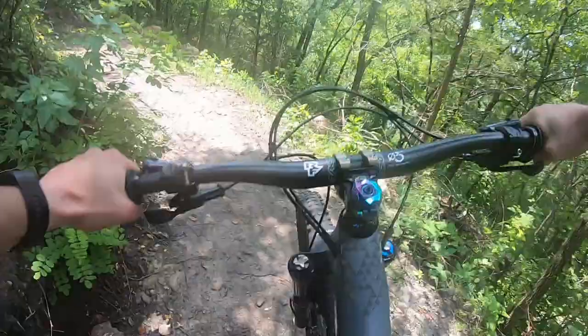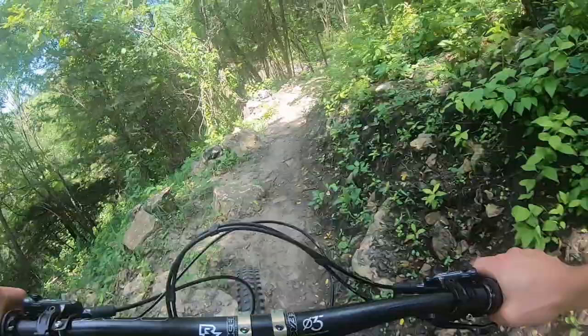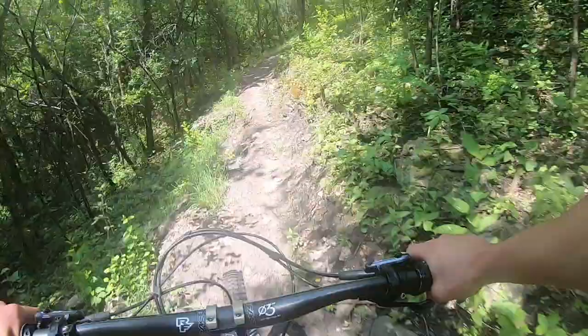Hitting some of the tight switchbacks was a total blast. I like it when the trail is steep and loose, so this really did it for me. One thing that might not be as evident in the video footage is how disastrous it would be to fall off the main line. The entire trail feels like it's on a limestone cliff side, so the incentive to not fall or make mistakes is pretty high.